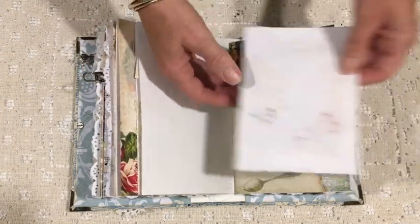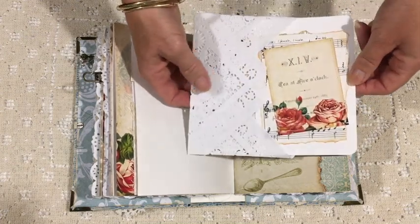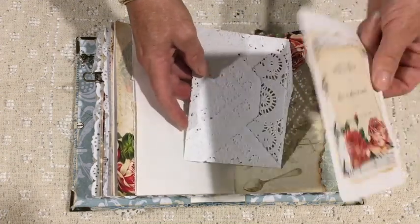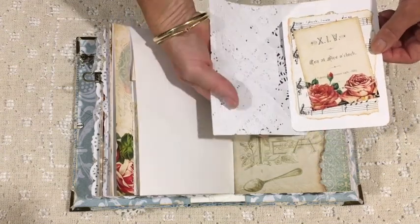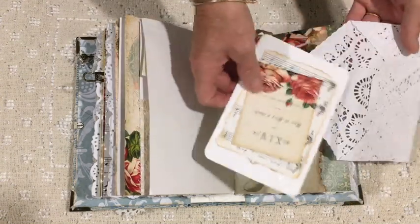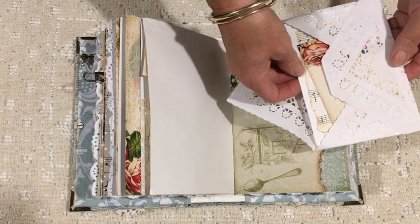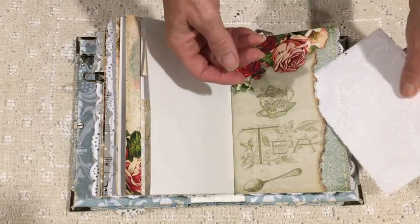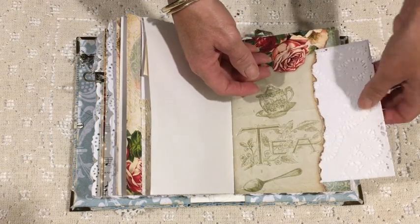I love these little pockets, and here I've used a square doily to make a beautiful pocket. It is quite delicate but it looks beautiful, and that's a little card in the kit that is an invite. I thought that would look really pretty in this large envelope that I've made — and it just pops in there.